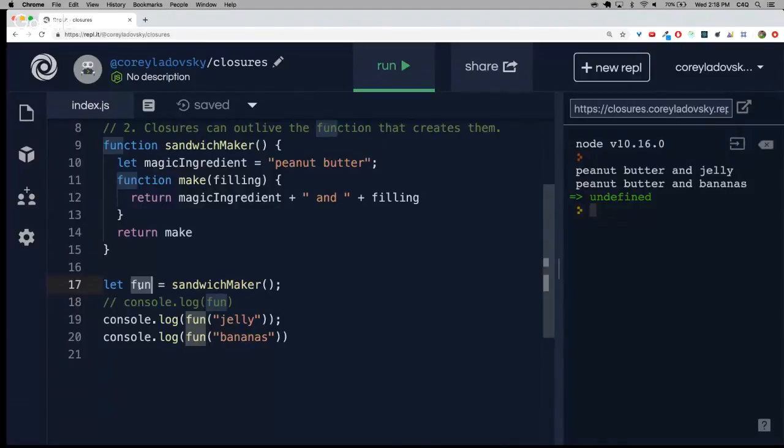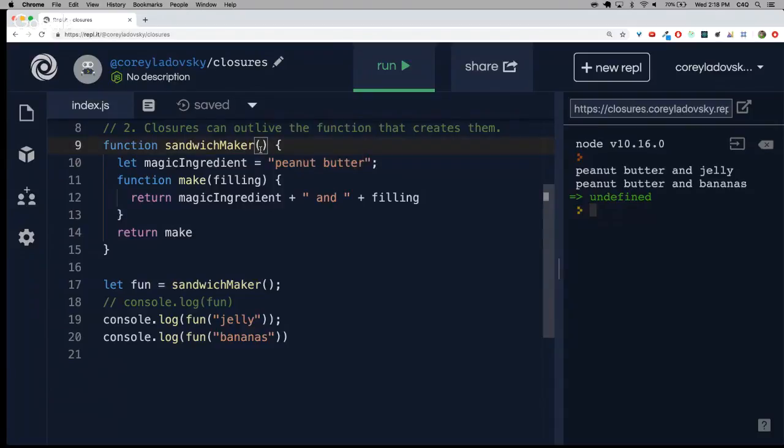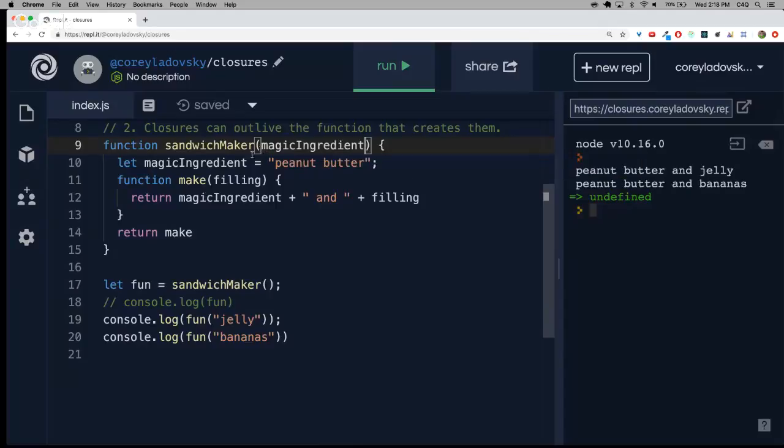Johnny's next question was, what if I didn't want to have it necessarily be peanut butter every time? What if I wanted to have a filling? What's a better word for it? What do they have? The magic ingredient, right? And I can say magic ingredient here.